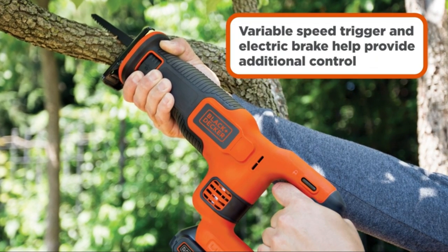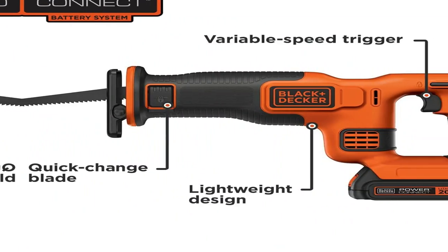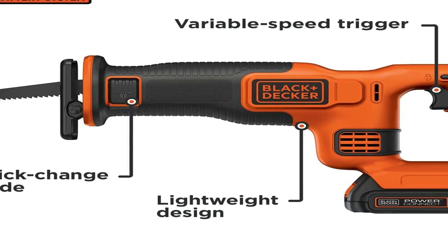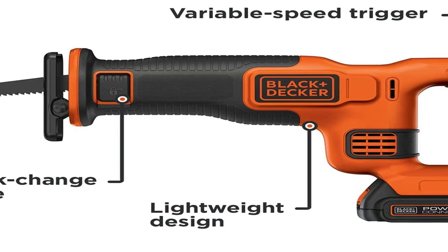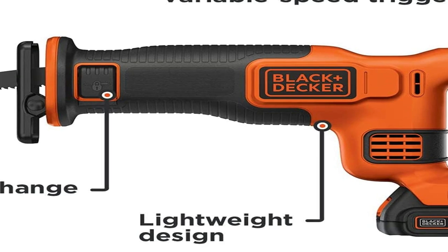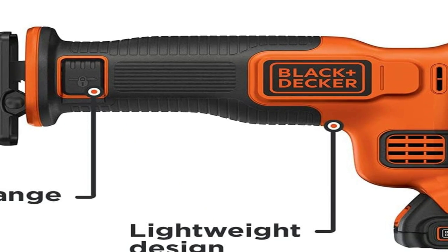At first glance it looks like the drill is upgraded and the flashlight style may be different. Based on the website this doesn't seem to explain the lower price. The old drill has been discontinued and had an in-chuck with more pounds of torque. This drill apparently has less torque but may simply be geared differently, as the low gear has a slower max speed but the high gear is faster. It's not a fancy matrix drill but should handle light duty projects just fine. Some people reported locked chucks and burned-up motors, but they appear to have gotten a lemon or were not using it for light duty.